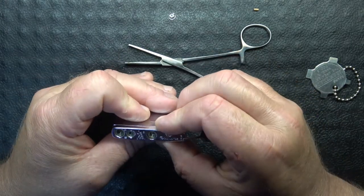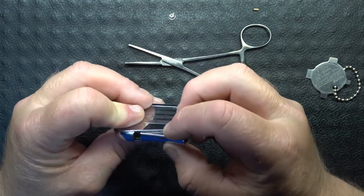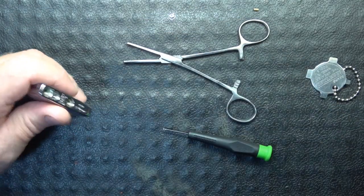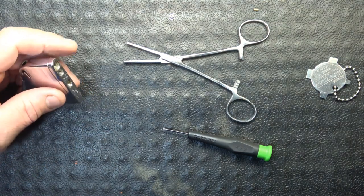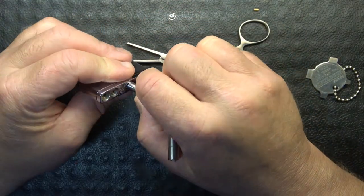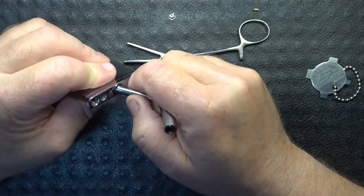Tank out of there. Now, let me get my plastic jaws here. See if they're wide enough to get on here and get a hold of something. Just take it apart from here at the bottom and we'll go that route.